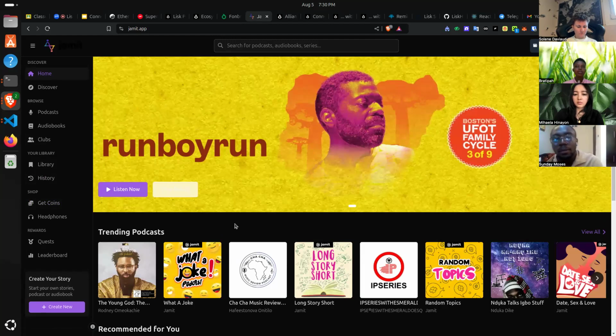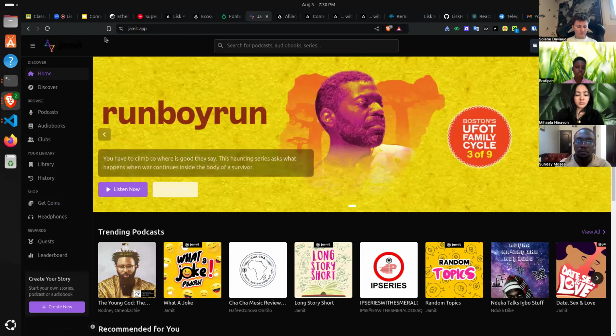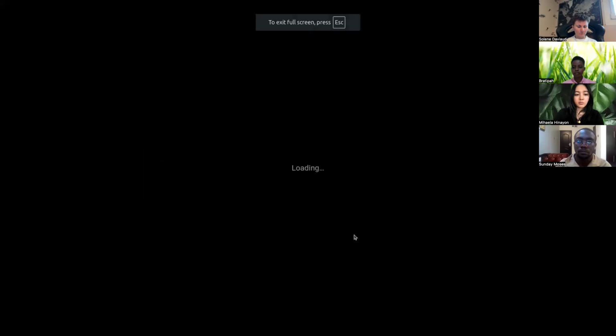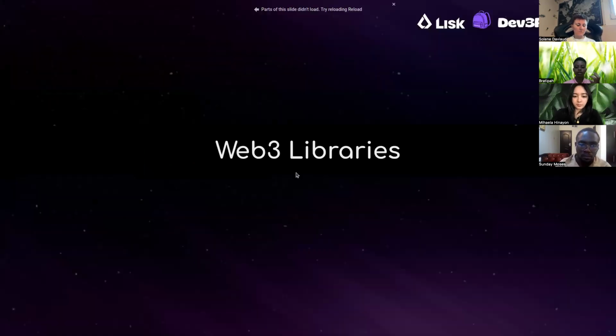And how we do that, whereby you have a smart contract and you want to connect it to your frontend, is by using Web3 libraries. There are different libraries used to connect your front end to your smart contract.